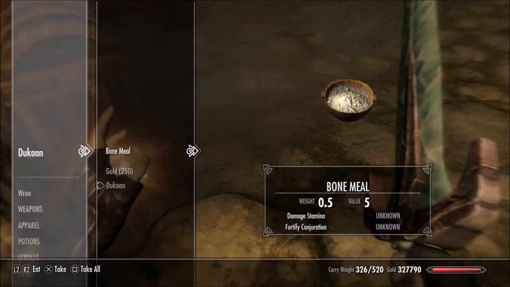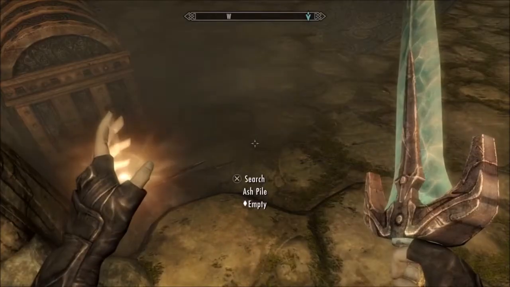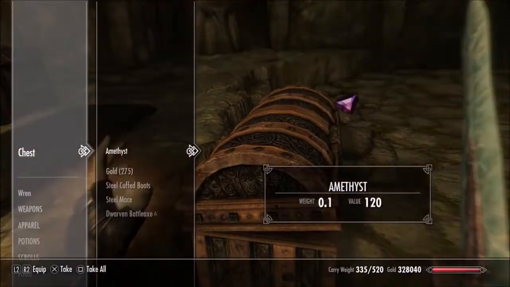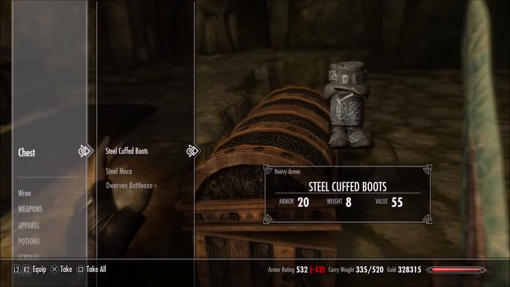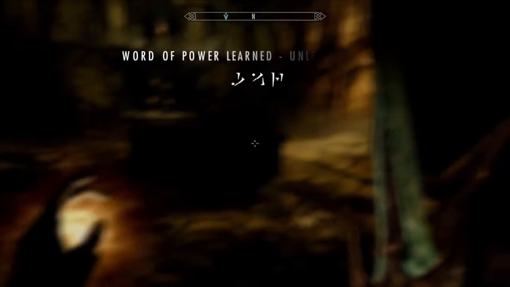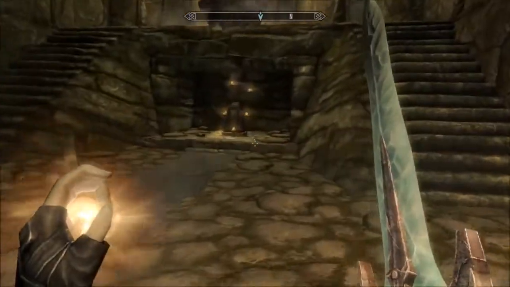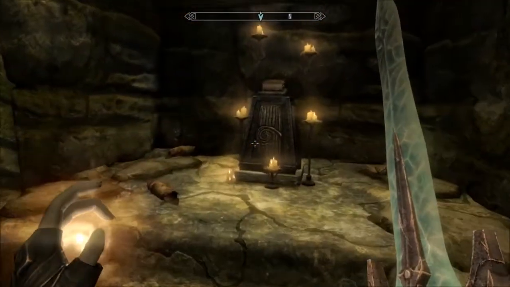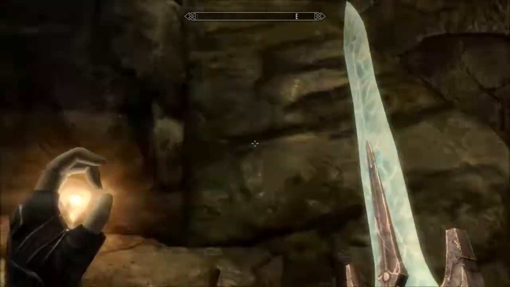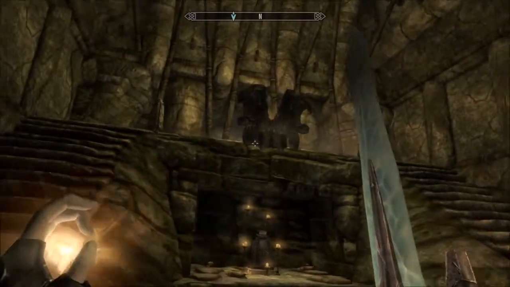So weird. Increases frost resistance by 50% and frost spell damage by 25. Okay, so this must be another one of the Dragon Priest masks that they added on with this DLC. I think they added two or three of them. I'm not sure. But they have nothing to do with the ones that we need for the main game. Cyclone. Very nice. Very nice indeed. Not that we'll use it, but... Oh, good gravy. Really? A black book now? I thought there was only 5 of them.